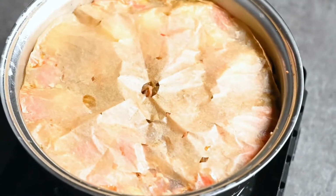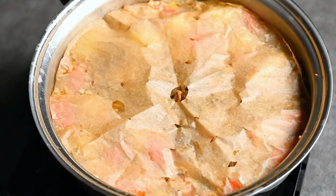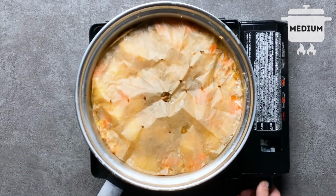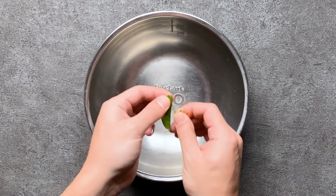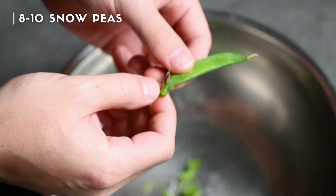Okay, it's been about an hour, so I'm gonna put my Nikujaga back onto the stove on a medium heat and bring it to boil. While it's reheating, I'm gonna prepare the garnish. I'm using snow peas, so I just pull out the stringy bit first.